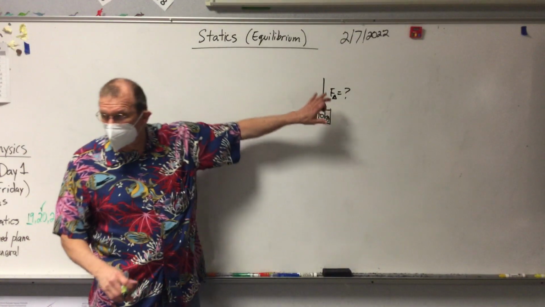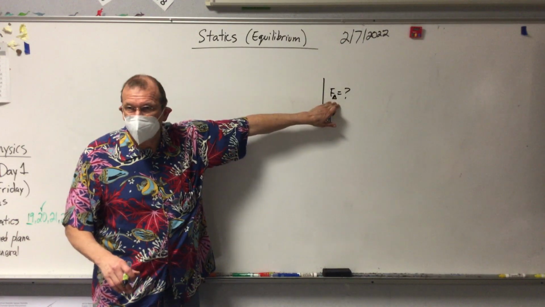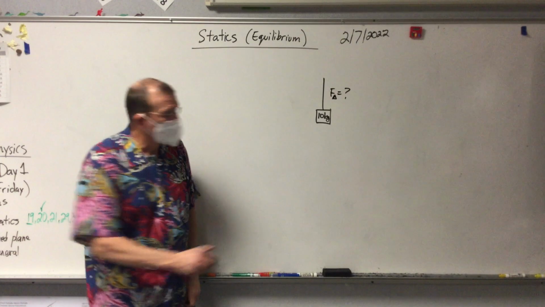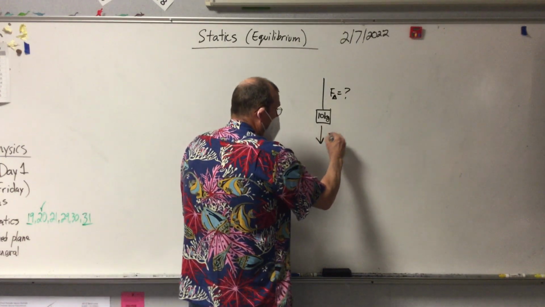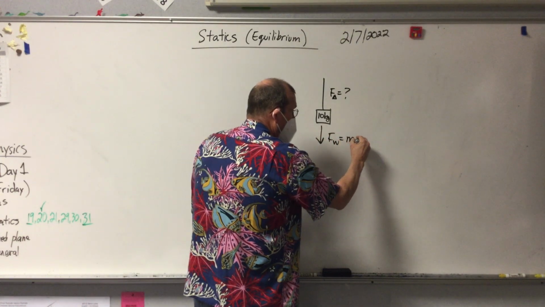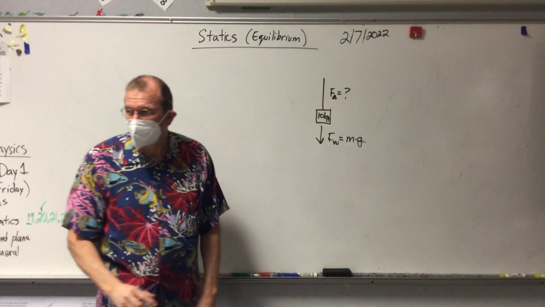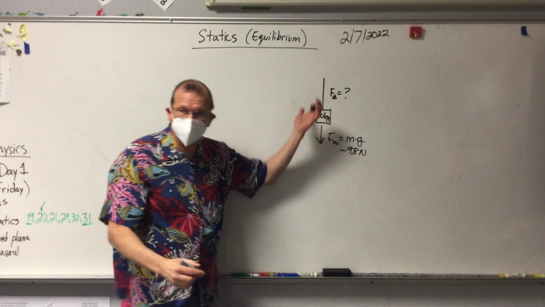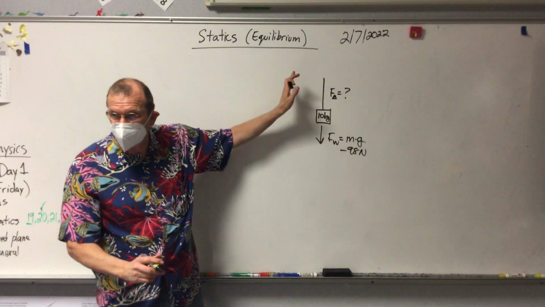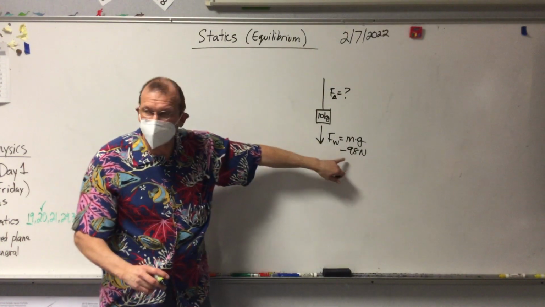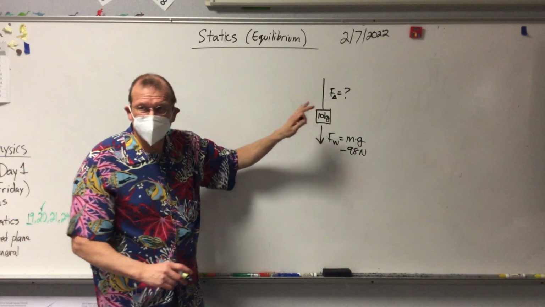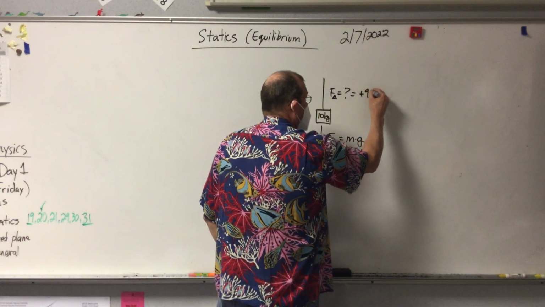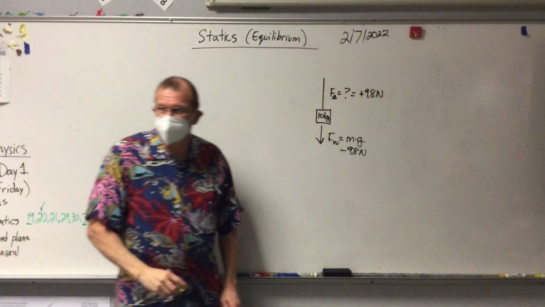In order for you to figure this out, what F do you have to first find? FW. And that's M times G. And that would give us a negative 98 because in this problem we are meticulous about up is positive, down is negative. So that gives me a negative 98, which means if this thing is just sitting there, this has to be equal and opposite to that.